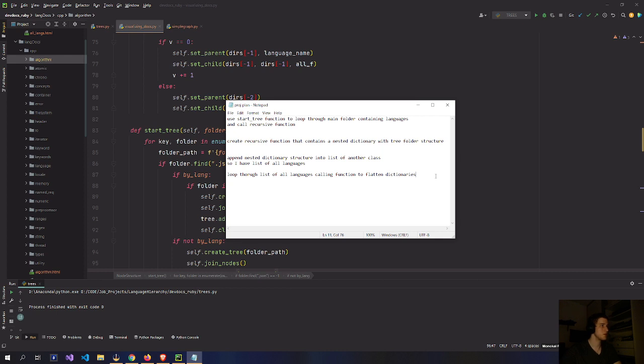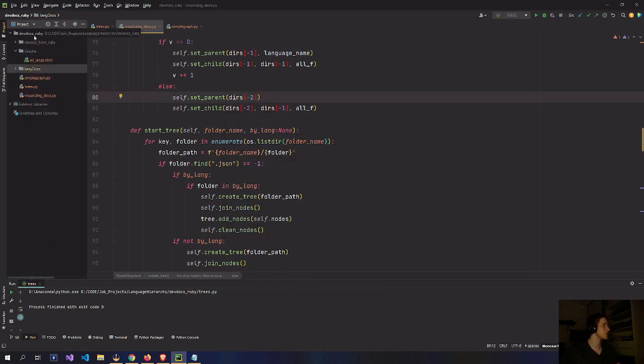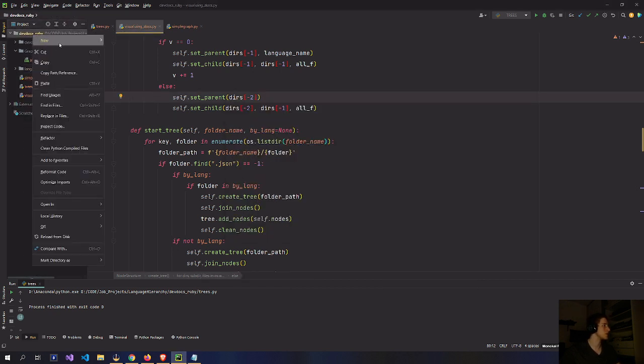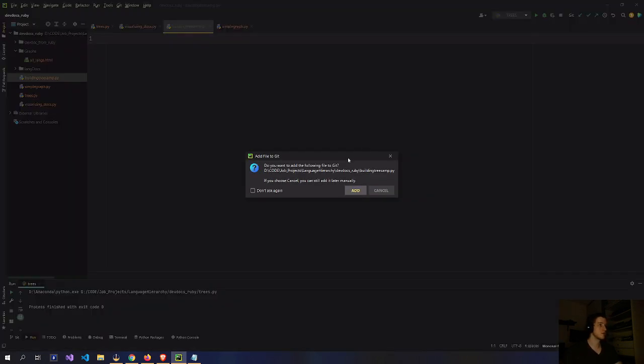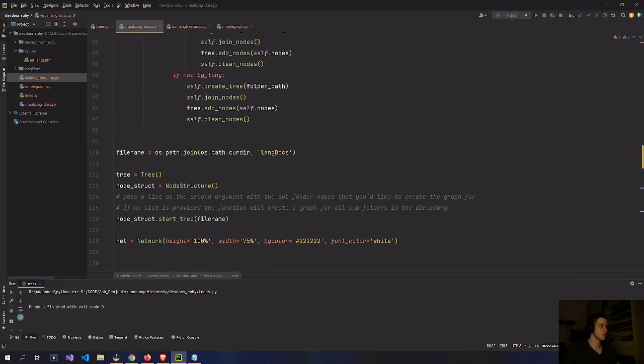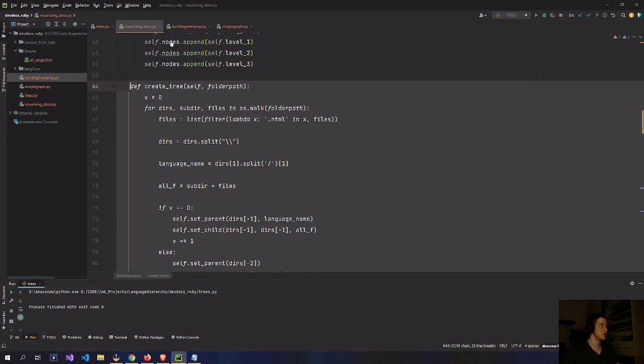So use start tree function to loop through main folder containing languages. I think I'm gonna build this separately here. And I'm gonna copy these two functions and do them separately.